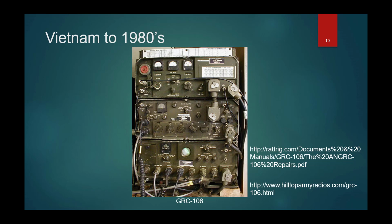The more advanced military radios of today all can do either or, upper sideband or lower sideband, but almost always default to upper sideband at first. You just have to set it to lower sideband. But if you are using these radios, there is no setting. It's just upper sideband, unless you take it into continuous wave.